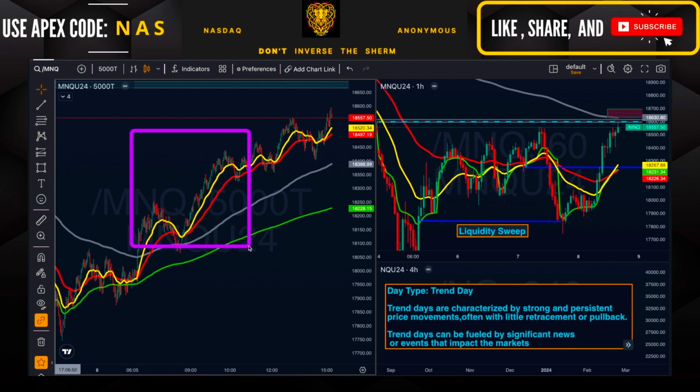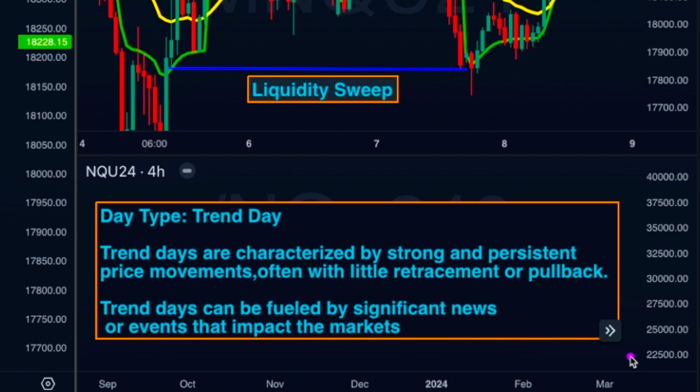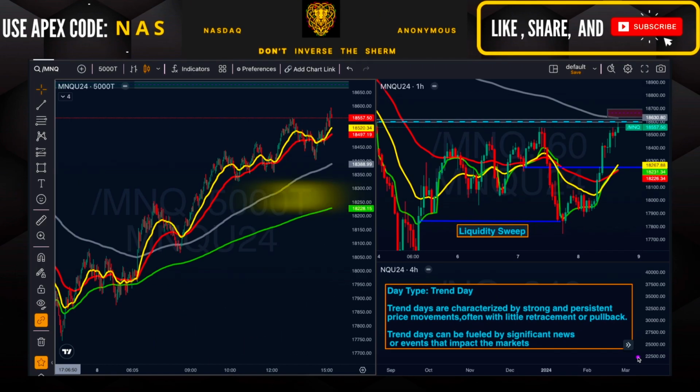This is the block of price action that we traded during today's stream, and today was definitely a trend day. As I analyze the charts, I see about 3 clues that are going to be essential for helping us find the best trades going into tomorrow's stream. So let's jump into it.